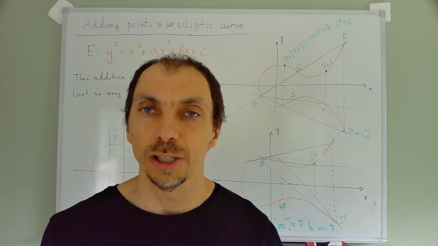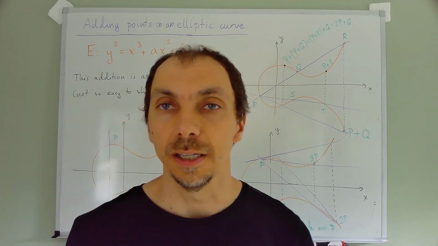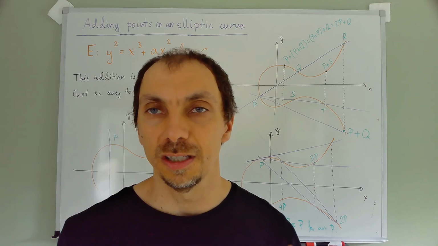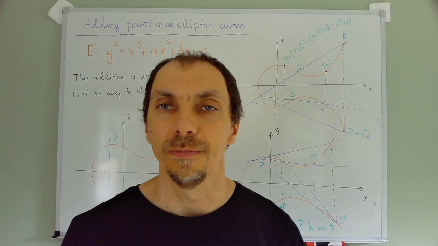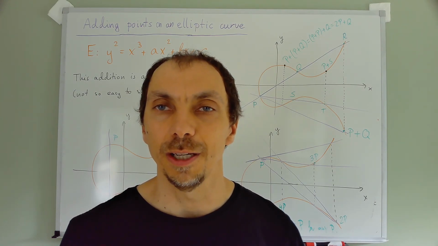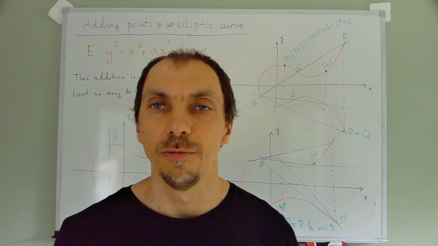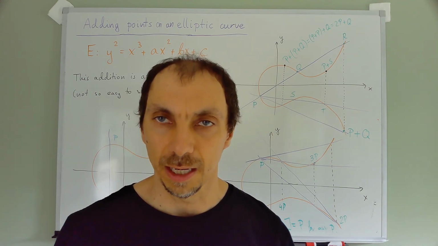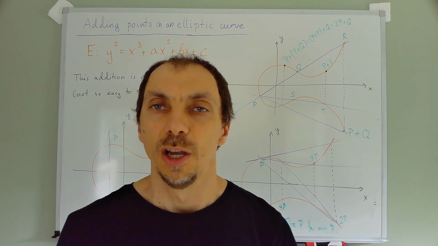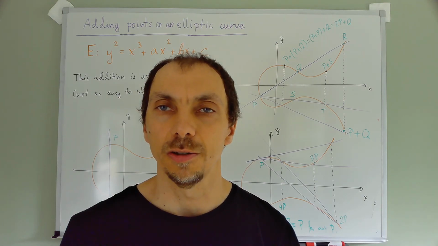Next time, we're going to actually derive formulas for coordinates of these points that you get by adding them. It turns out, not only is this a fun game, but it's actually a very, very profound game that you can play with these points. Namely, there's something about rationality of the coordinates that behaves really nicely when you do addition on an elliptic curve. And this fact, again, we're going to talk about in the next video, is what makes this theory so extremely important and interesting to mathematicians.